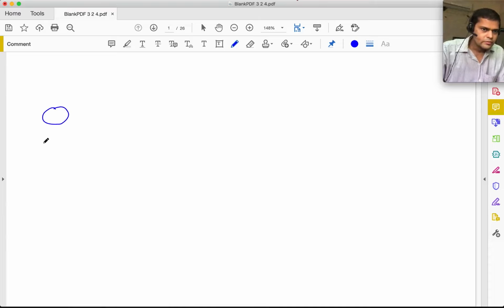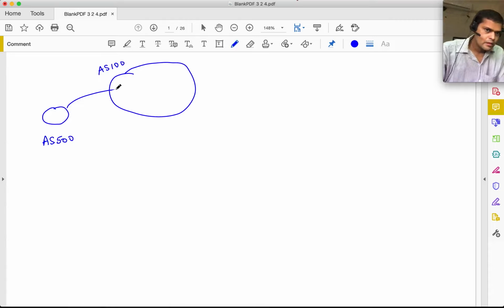So say we start with, let's say here there is AS500, and we'll focus on this particular autonomous system. Let's call it AS100. So suppose there is this router connected to AS500, R3.